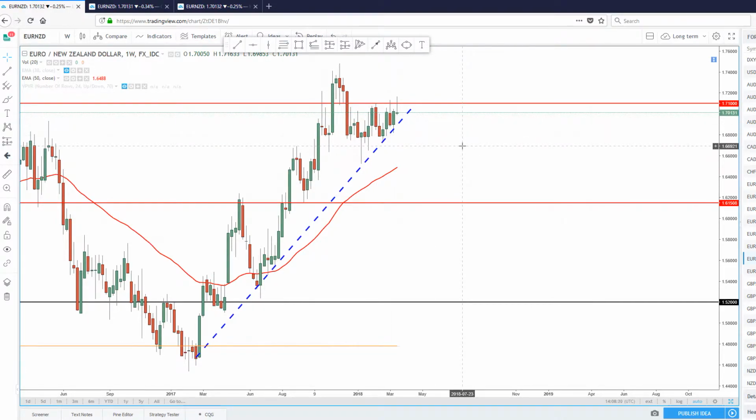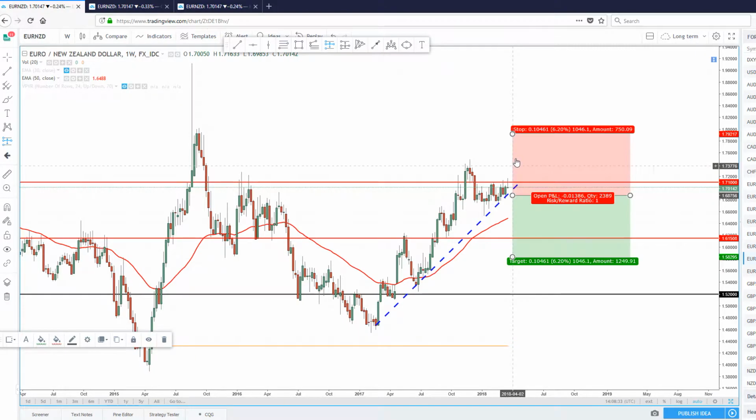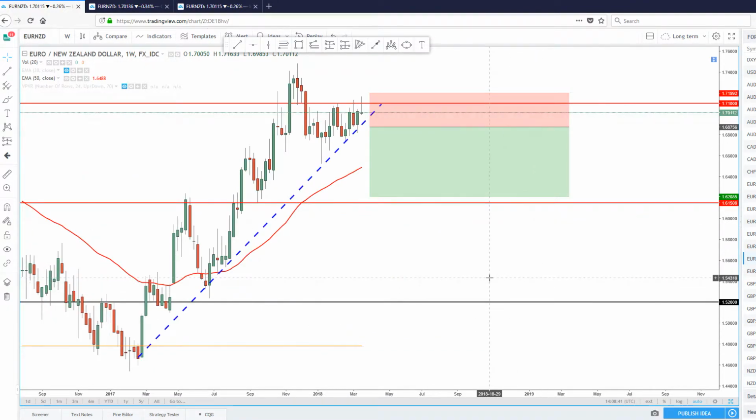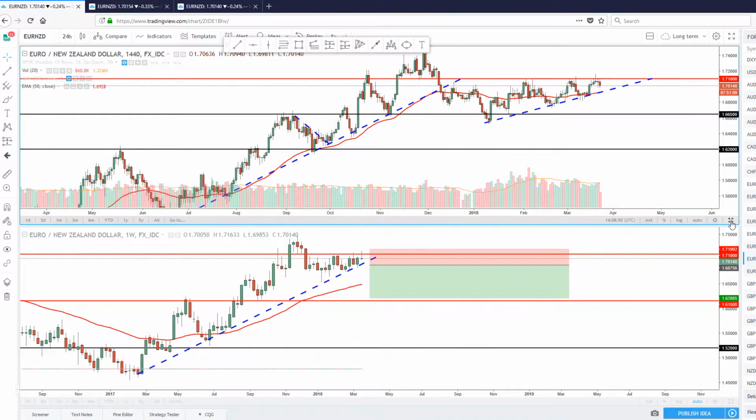So for me personally, a clear break below this trend line is definitely going to bring you back down to at least 1.615. Bear in mind that's the next resistance area there. So if you got a break of this trend line here, just as an example, and place your trade at the top, that's a 2-to-1 ratio trade there over a few weeks. I know some people don't like trading over a few weeks, but you have to look at it how it is.